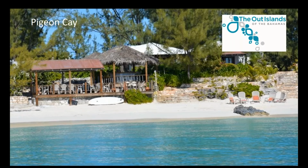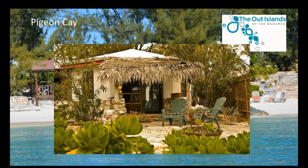For the traveler looking for a remote paradise, Pigeon Key Beach Club is ideal. It is located 1 mile off the main road at the northern end of Cat Island. The beach club offers self-catering cottages, all just steps away from the sea. Each cottage is uniquely decorated with southwestern Caribbean style, with local stone and stucco, tile and wood floors used throughout. Their full-service beach bar is just steps away from the sand and the beach and provides a great spot to hang out after a day on the beach or to catch another beautiful Bahamian sunset.